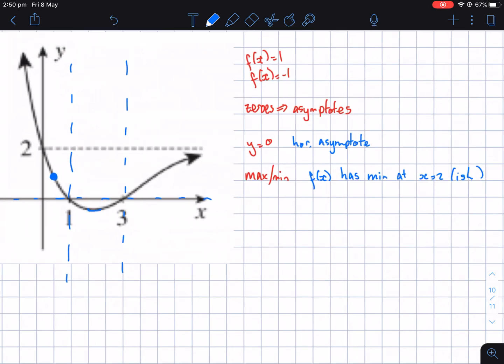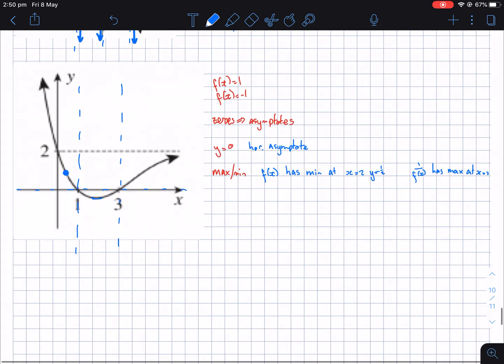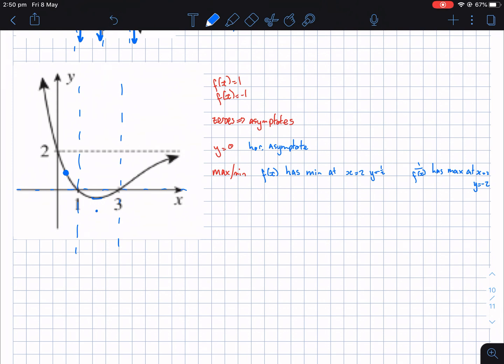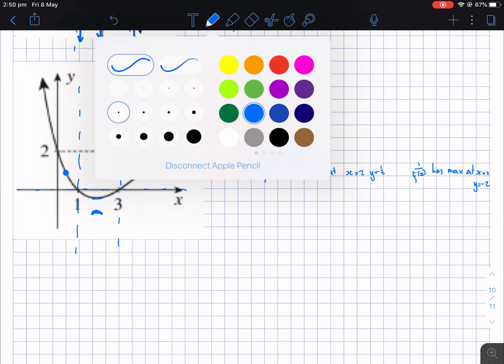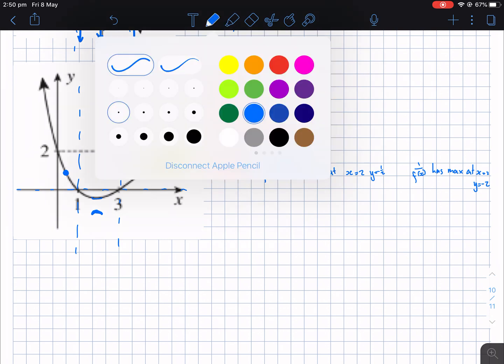The y coordinate of that, I'd say it's like a half. Like, you can just guess. That's, sorry, negative a half. So ours will be 1 on negative a half, so negative 2. So I think that our thing will turn around at about here, and it's going to go down like that, okay? We've also been told that this bit is going to get closer and closer and closer to 2, but never get there. So that's technically a local maximum.